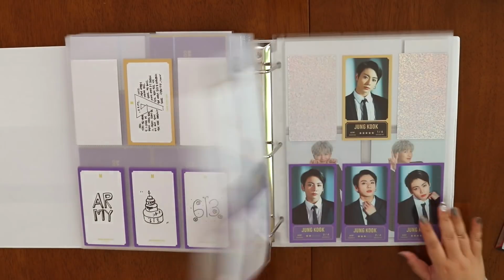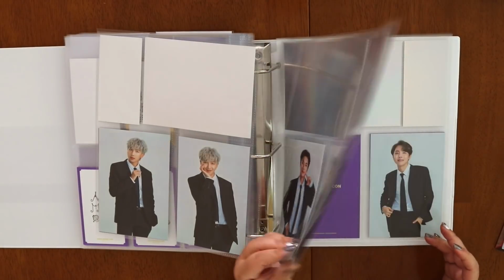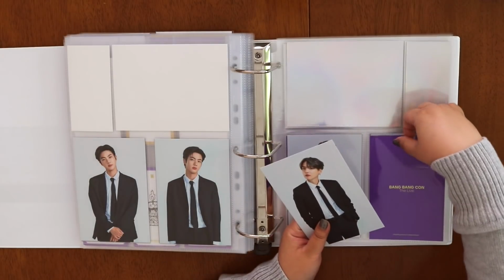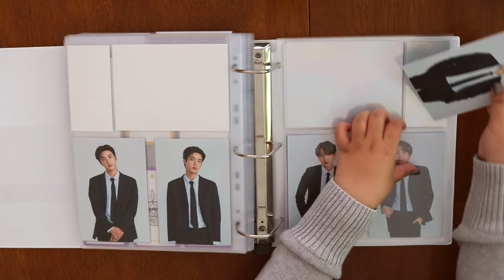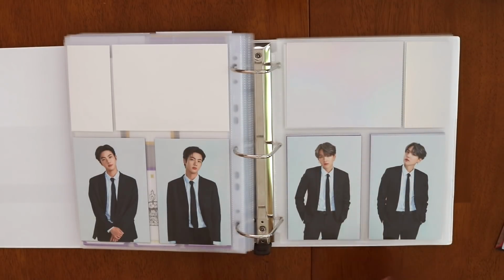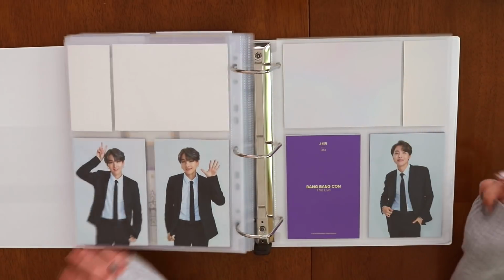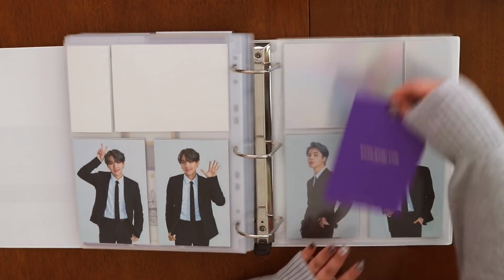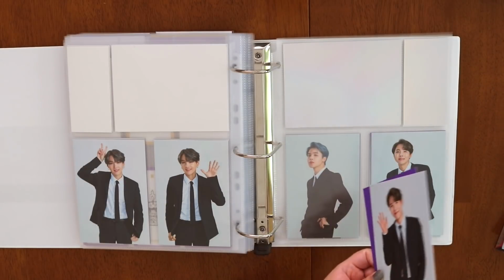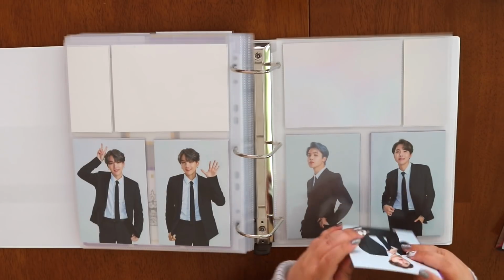I made a decision that I'm not going to collect OT7 for them. Now, will I go back at some point and collect them? Maybe, I don't know. But for right now, I'm not going to. The M2U ones are kind of nice, but the Soundwave ones are, I hate to say ugly, but they're so dark, and it's just not my thing.